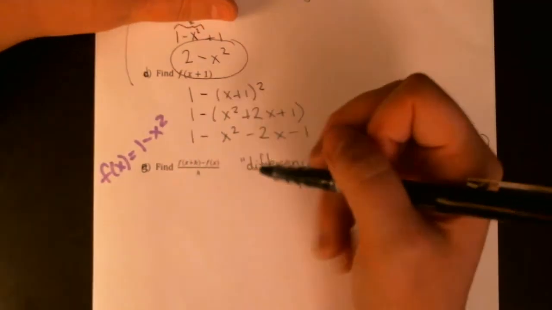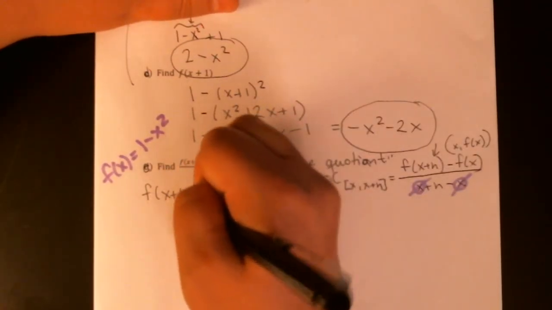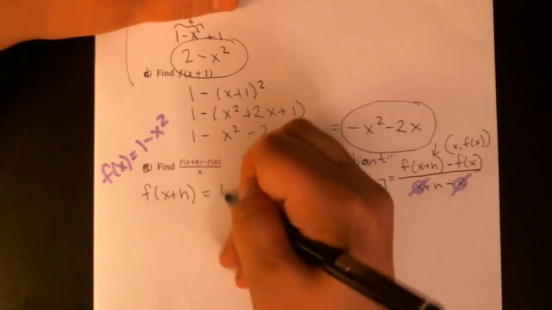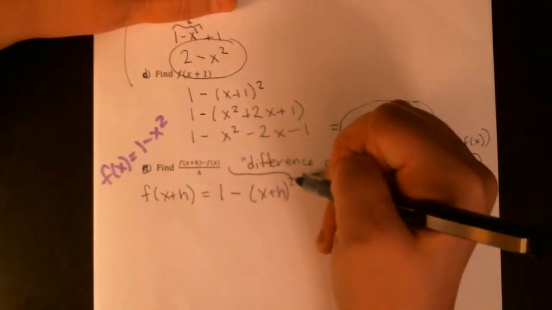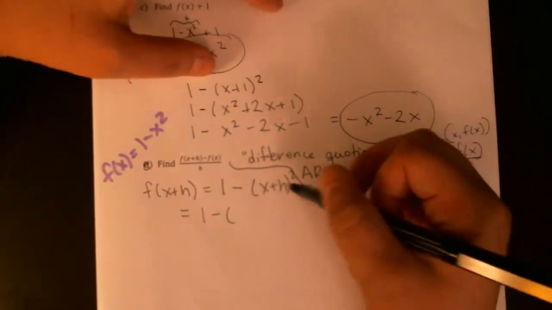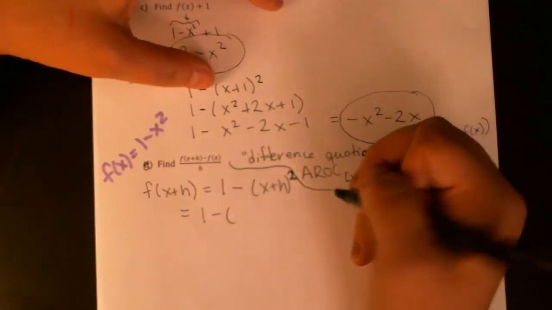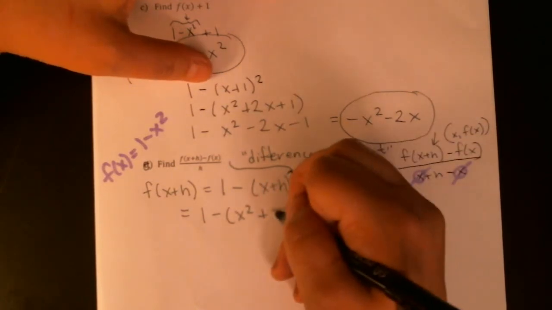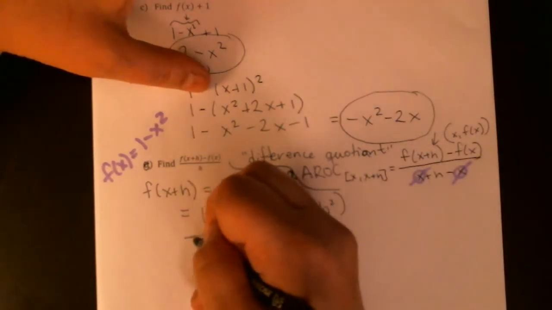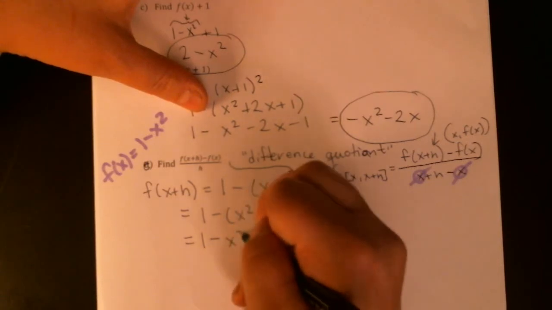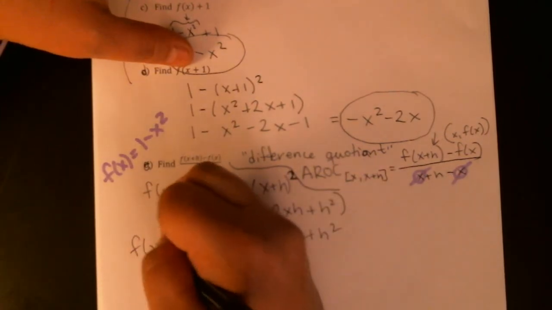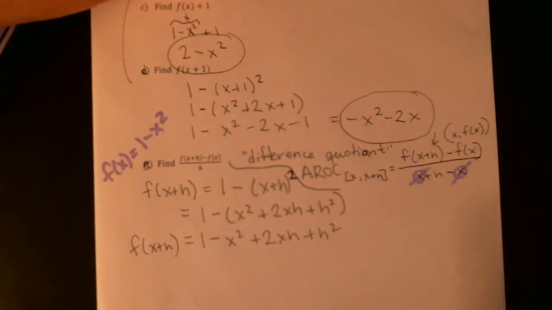So we want to do a few things. We want to find f of x plus h, which is going to be x plus h squared subtracted from 1. Similarly to up above, you need to square this thing, which means you'll have to multiply by itself, and you'll get x squared, and you'll end up with 2xh's and an h squared. And then you need to distribute in that minus sign.